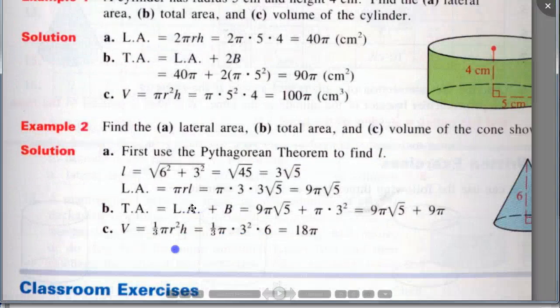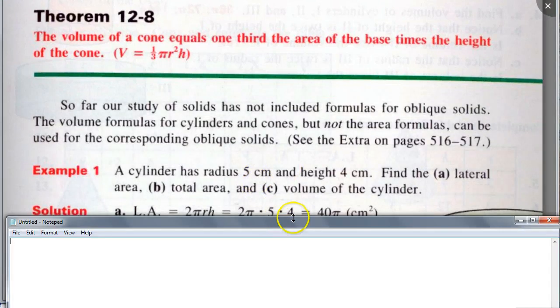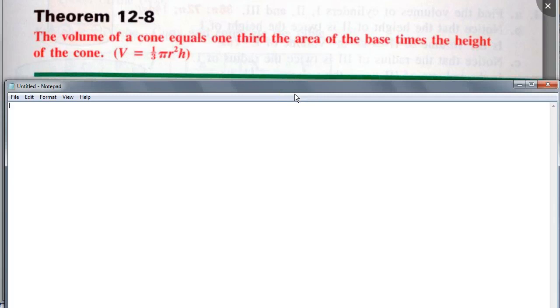So watch this. Here's the theorem. The volume of a cone equals 1/3 of the area of the base times height. Same as what, guys? Same as the pyramid. It's exactly 1/3. I actually have that. I could pour in water for you, and when we have time, we maybe could. But right now, let's just go through this. As you can see, it's the same way as the right pyramid and the prism. It's 1/3 of it.